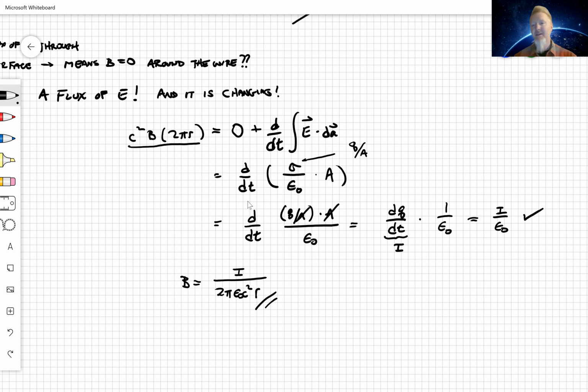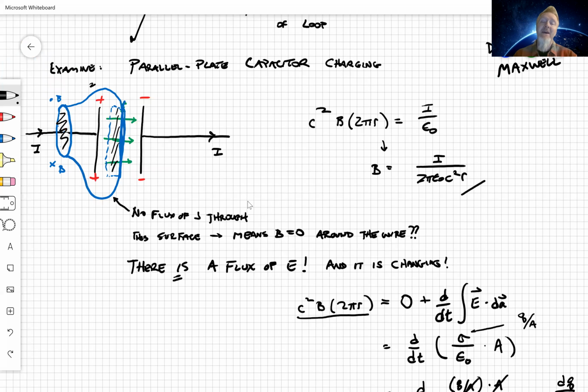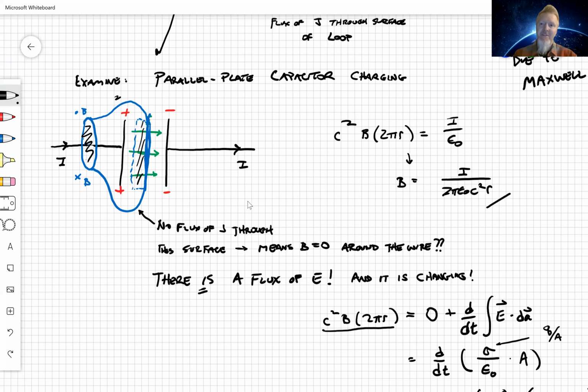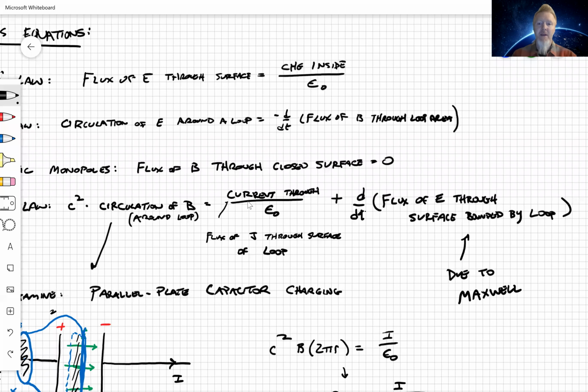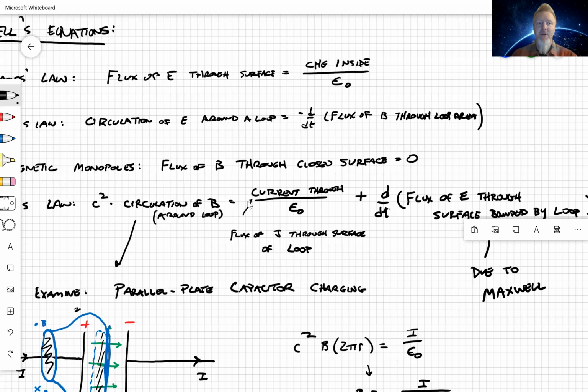Okay, so that is how Maxwell has saved us. If that term wasn't there, we couldn't choose a surface, and we wouldn't be guaranteed that we could choose any surface that is bounded by that loop, but now we can. All right, so this is the new term, that one that we hadn't discussed before because we had considered magnetostatics. Yes, so we hadn't considered the changing current or the changing electric fields around the currents. We had just considered the currents to be steady. Now that we have this term, we have a complete set of Maxwell equations.